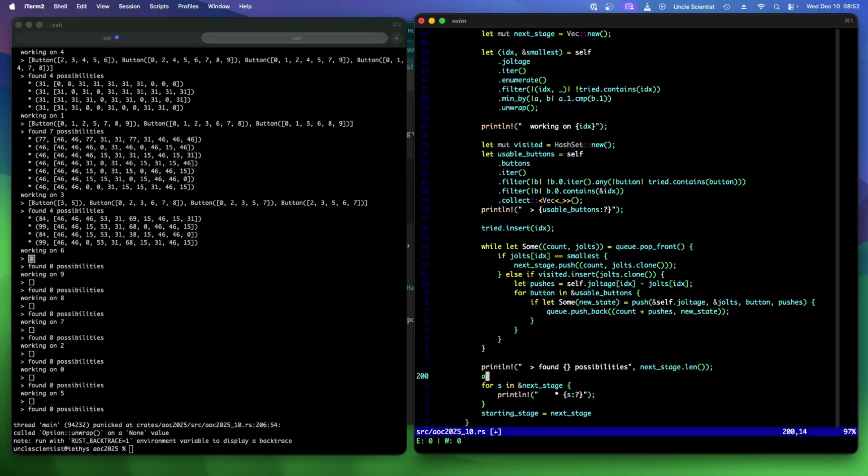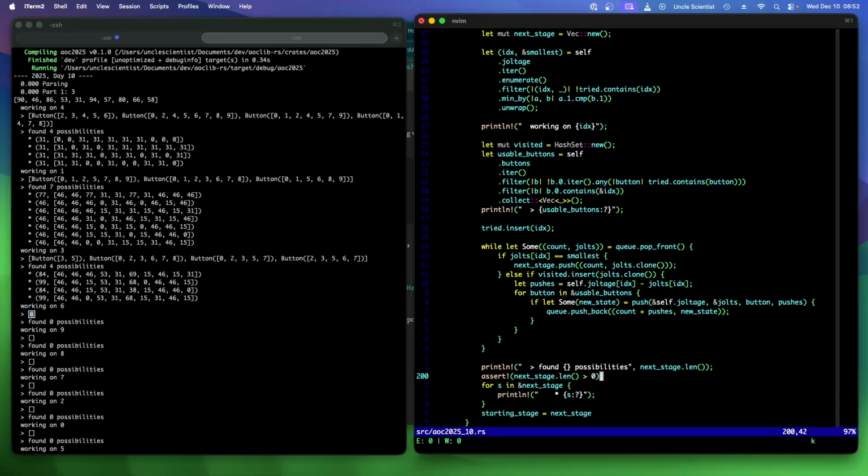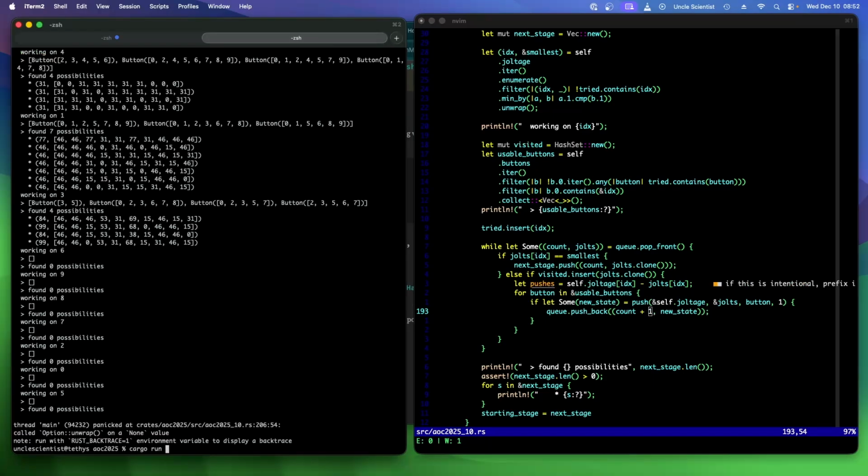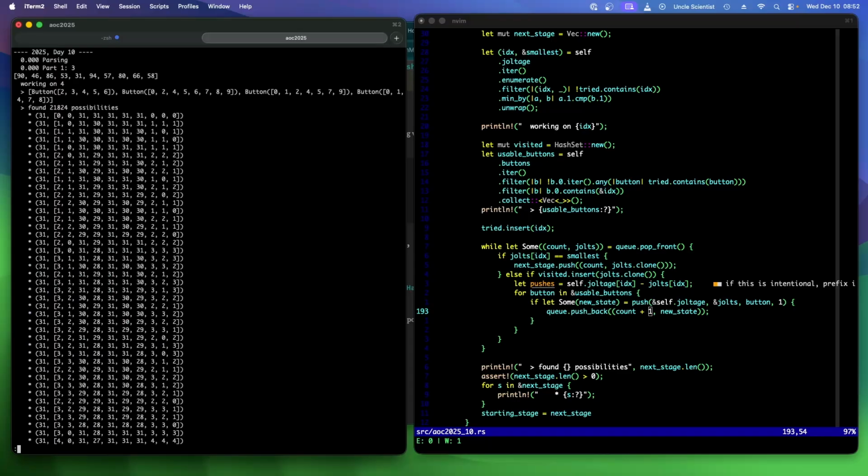So assert next stage len is greater than 0. That way we'll stop right away. All right, and if I change this back to 1, it makes sense that you would have to. But this has a whole bunch of other possibilities, and found 21,000 possibilities. It's interesting, though, that it did work for the test input.